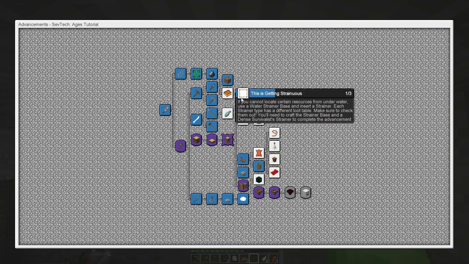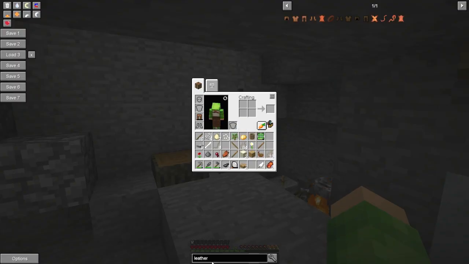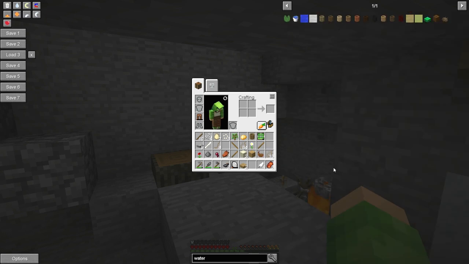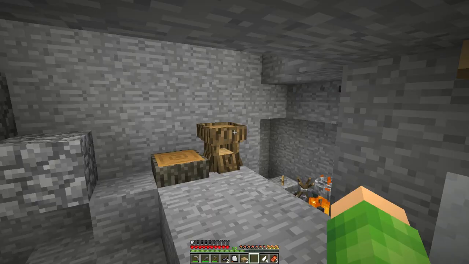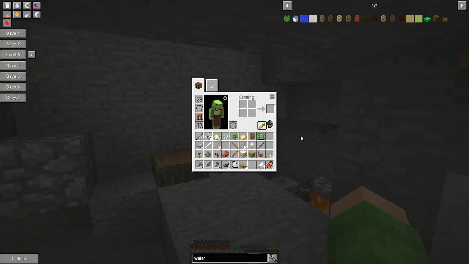And a strainer. Water strainer. Hang on. Cannot locate certain resources. If you cannot locate certain resources from underwater, use a water strainer base and insert a strainer. Pardon? Craft a strainer base. The dense survivalist strainer. What on earth?